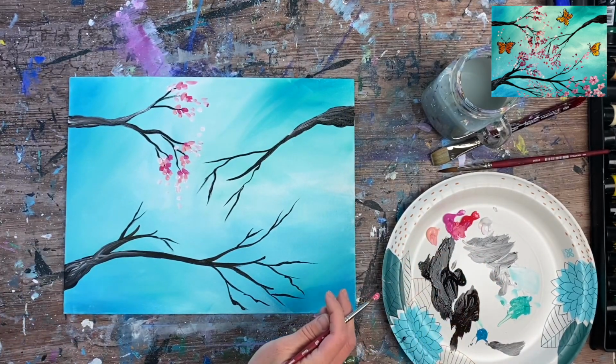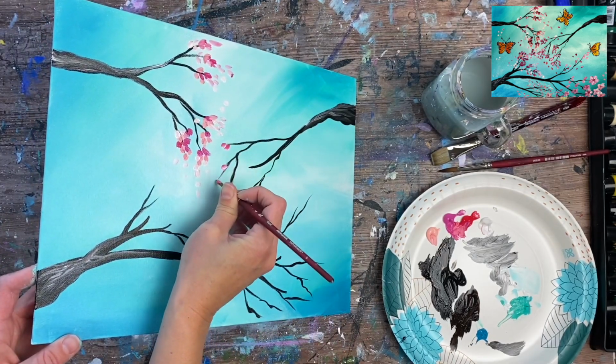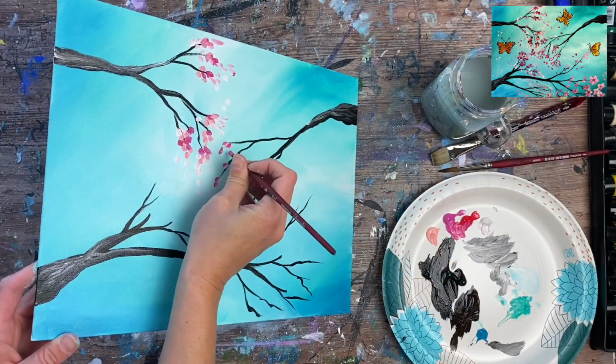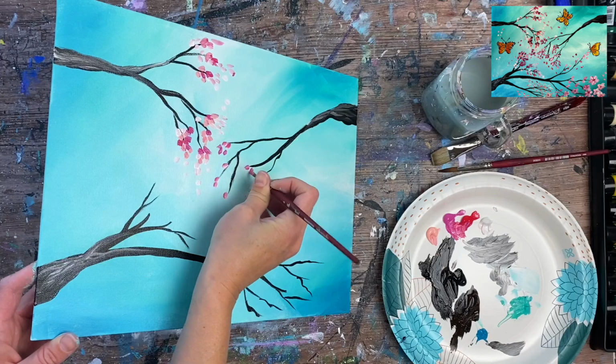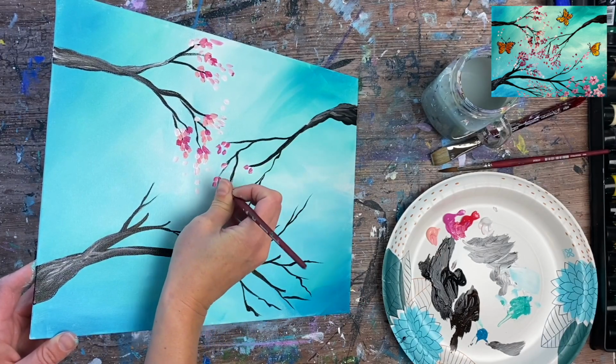You can also paint little blossoms that have fallen off the branches, so not all of your strokes have to be touching the branches, and some of your blossom strokes could be touching some of the middle parts of the branches. They don't all have to be on the tips of the branches.